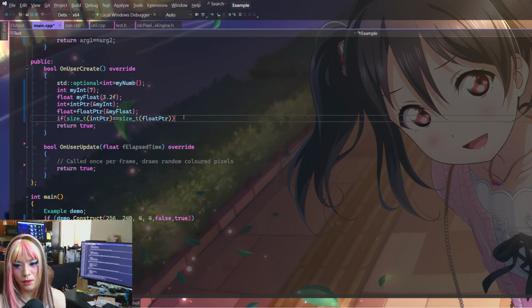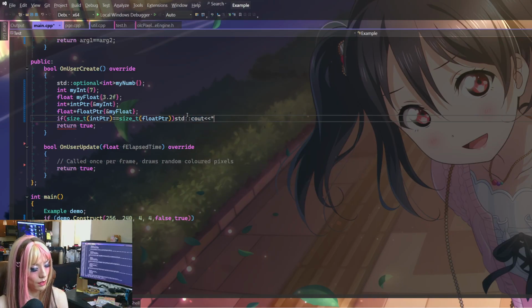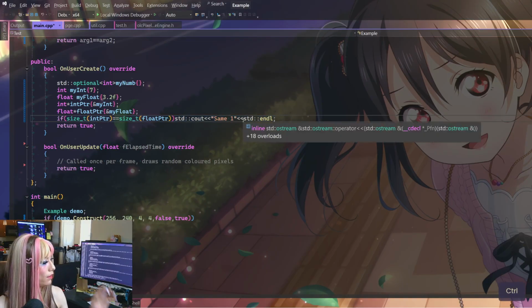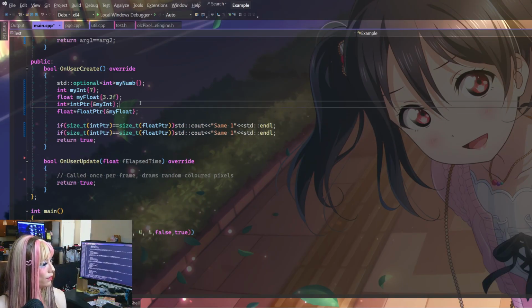Obviously this equality won't pass. These two are not the same. But let's say they would be the same. Let's just say same one. And let's do another one. I'm going to purposely do this, even though it's supposed to be invalid.